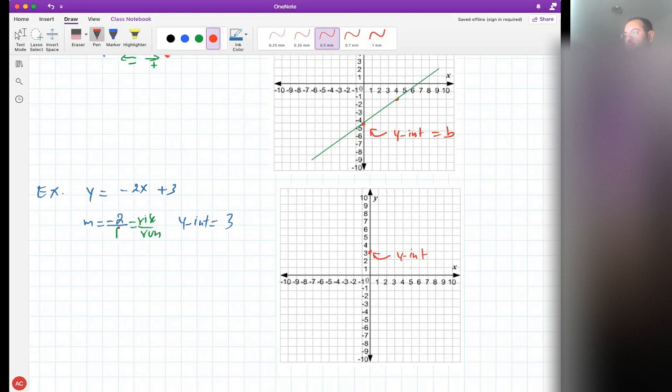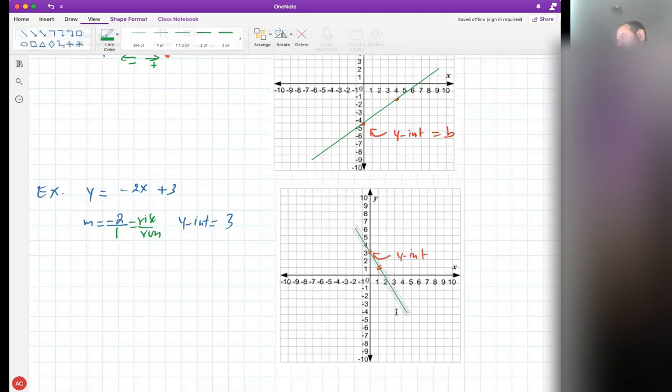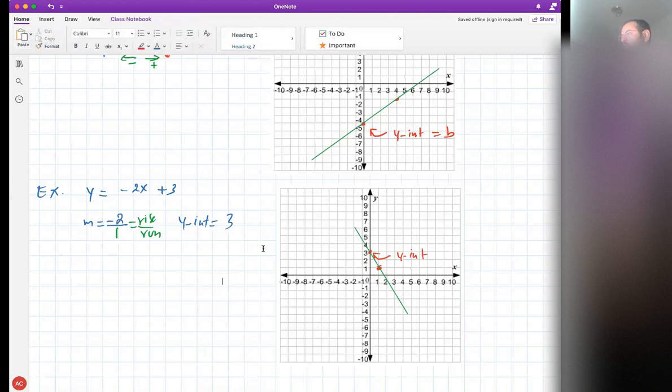Then do we go right or left for this one? Right, for the 1. That's right. The 1 is positive, so we're going to go right. If it was negative, it would go to the left, but we go to the right. So start from here, go down twice, 1, 2, then to the right once. And that's our second point. That's all you need to graph the line. We need 2 points. Then you draw the line that goes through them, and you have your line immediately. This should take seconds once you practice it more.